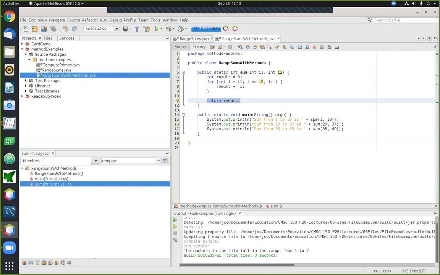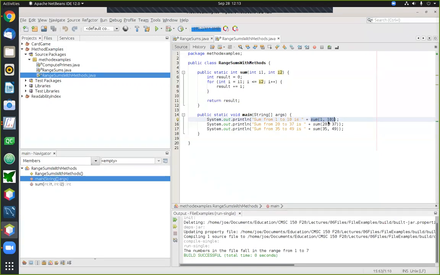Right, so then down here in the code where we call the method, once we specify what inputs the method will work with, the method will do its job, it will produce a result, and then as soon as the method produces a result, we're going to do something with that result. In this case, we're going to be printing it. So when the result comes back out of the method, we're going to grab that result and tack it onto some text, and then we're going to print all of that text, and that's how we use the result of the method.